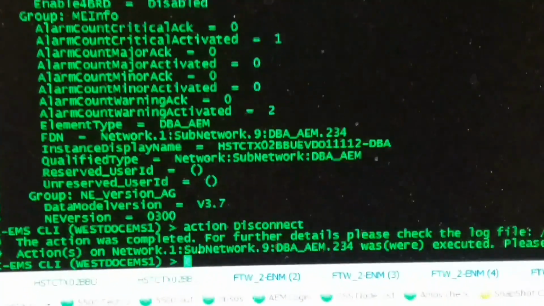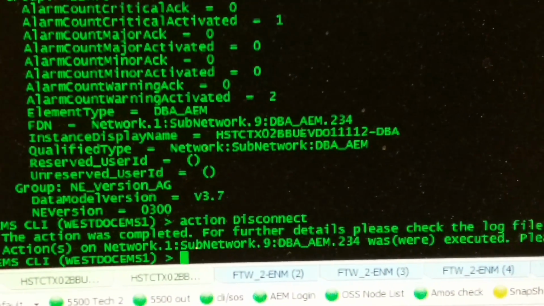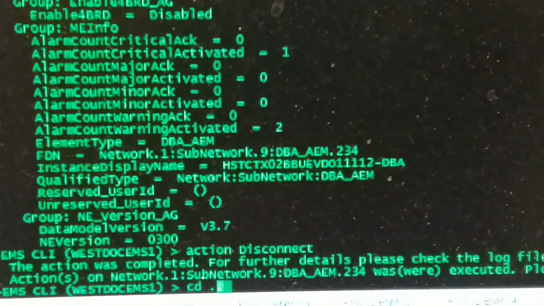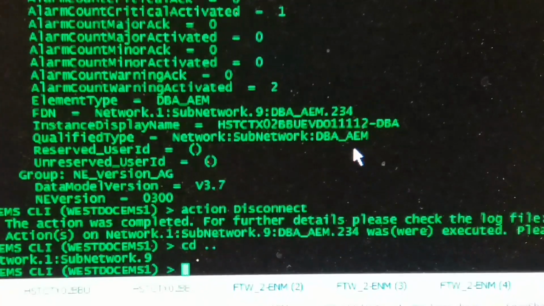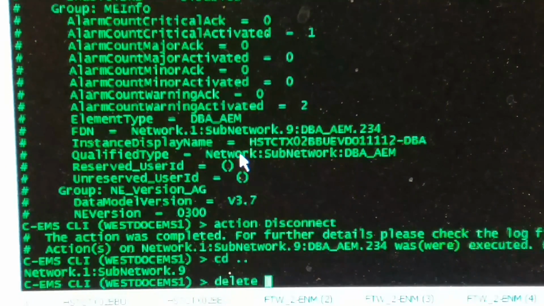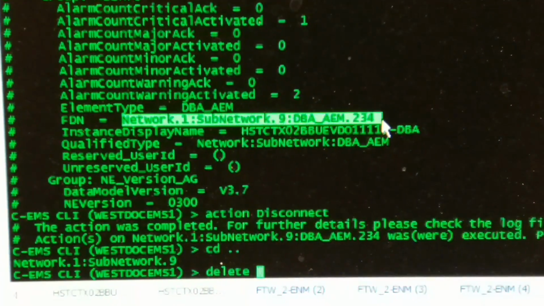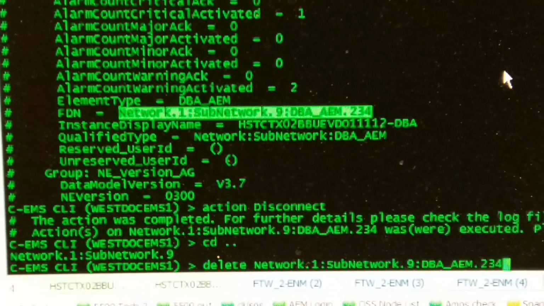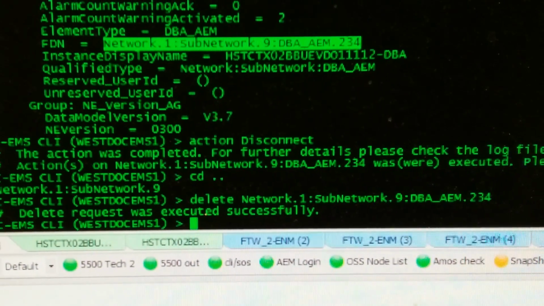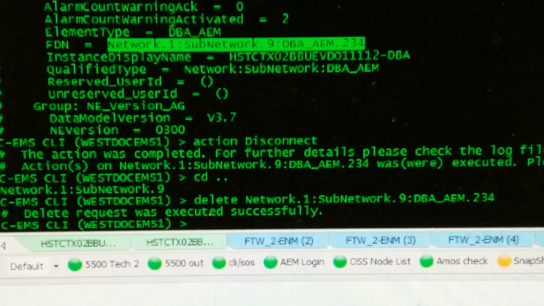Alright. Logical disconnect completed. So we will back up one level to the subnetwork level, which is where we need to do this delete. That delete command will take that AEM out of the GEMS MCLI.